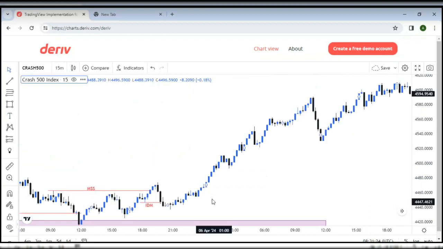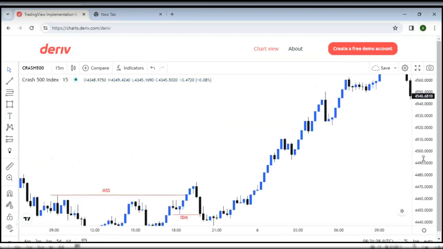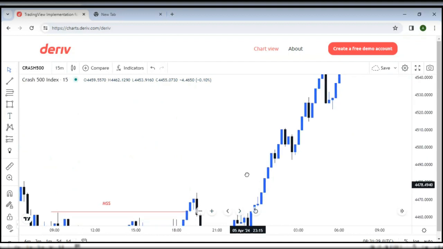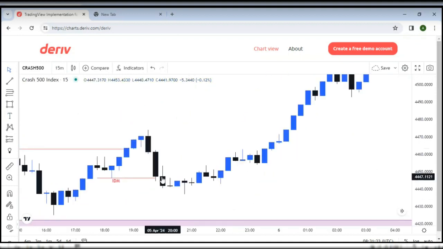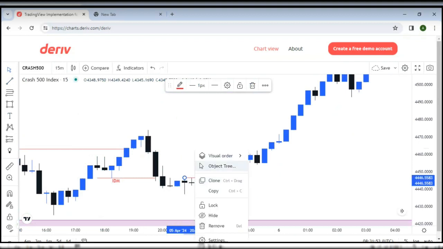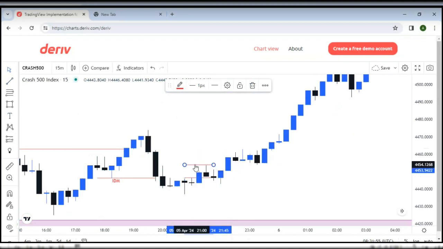Basically, price is selling. Let me just zoom in so that you can see clearly. Price has been selling, so we have candles creating lower lows. This is the high and low of the candle. This one was inside. This candle creates the lowest low, and this was the high of the candle. So I mark it: this candle is the one that has the lowest low, and this is its high and this is its low.